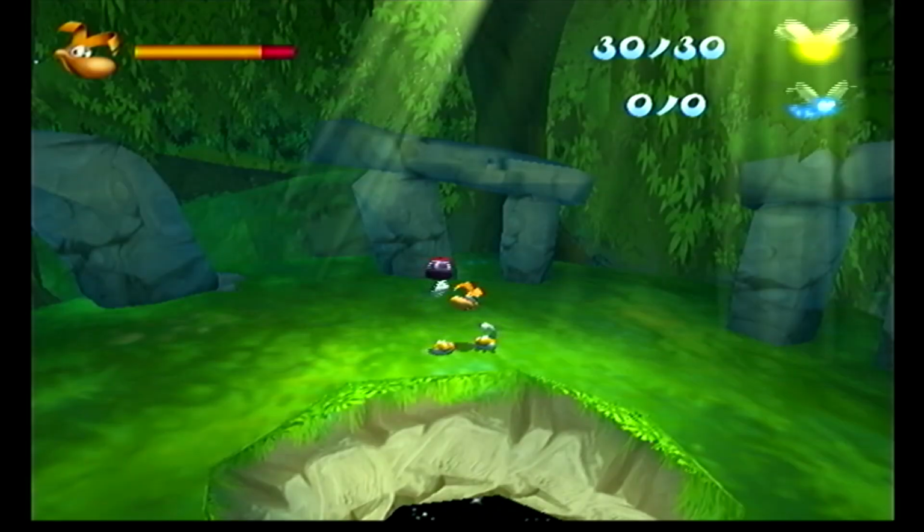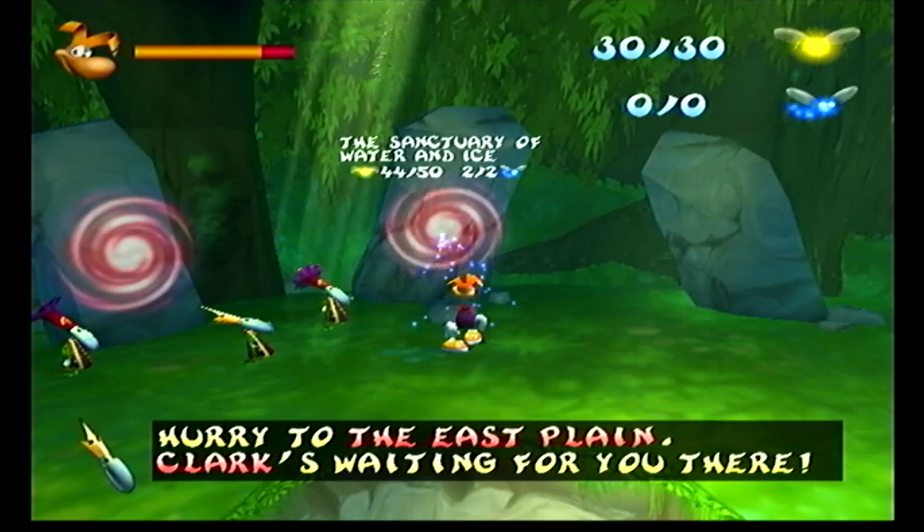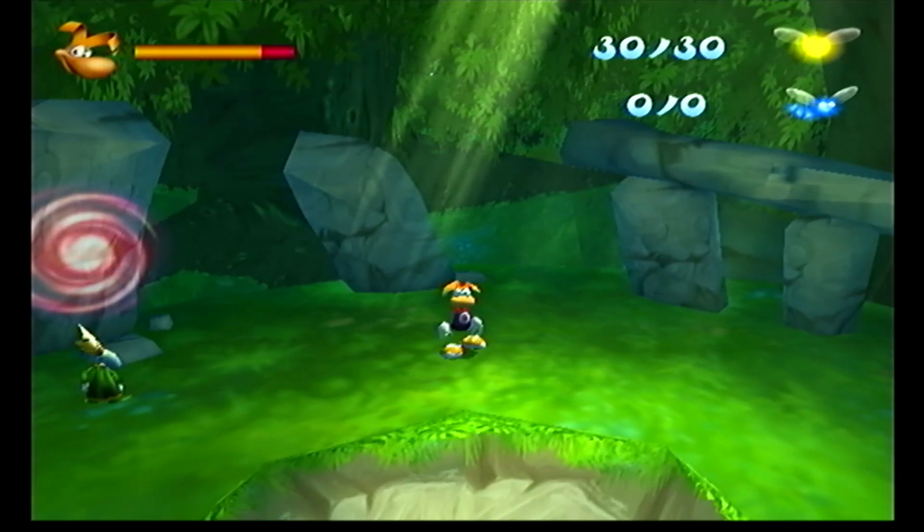Give me another episode with more Rayman Revolution on the PS2. Welcome to it. So last time, we just finished this stage called the Sanctuary of Water and Ice, and it looked to me by far, we just got in here. It's one of the first masks, which we just picked up from the Water and Ice Temple. So let's go look at here.